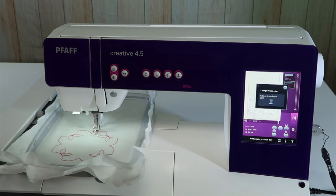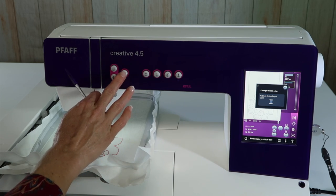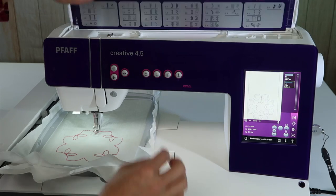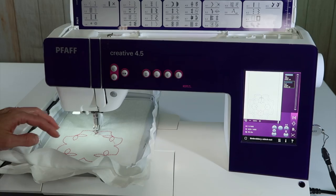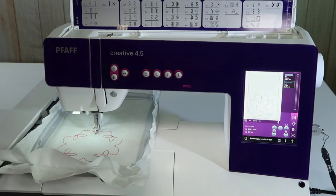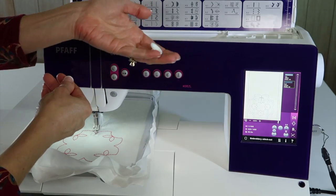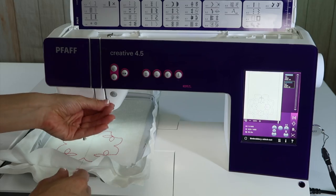The message comes up to change color. If you're not going to change color, that's okay — just push the start button again; you don't have to click it off. But I am going to re-thread. The thread has been cut even though it looks like it's still attached to the fabric. I also recommend a thread stand that sits beside or on the back of your machine so you don't have to keep putting on the spool cap, since it tends to run away.